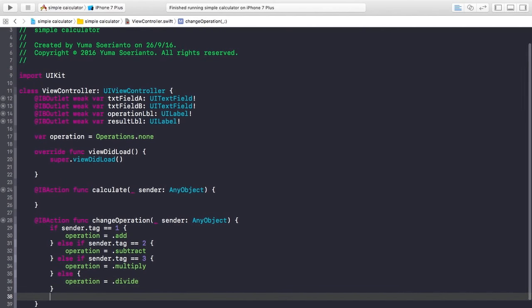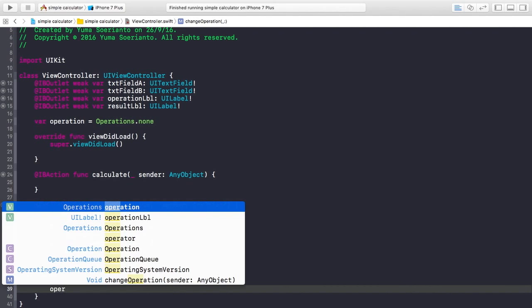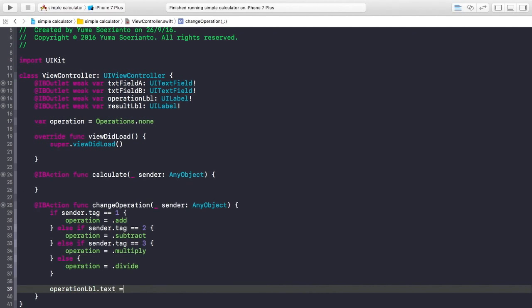Now what we have to do is display this operation label. So operation label.text equals. We're going to do string interpolation.